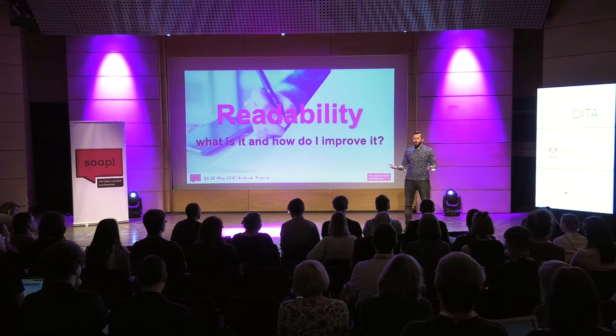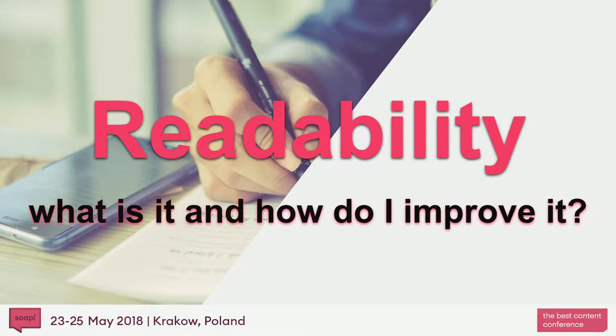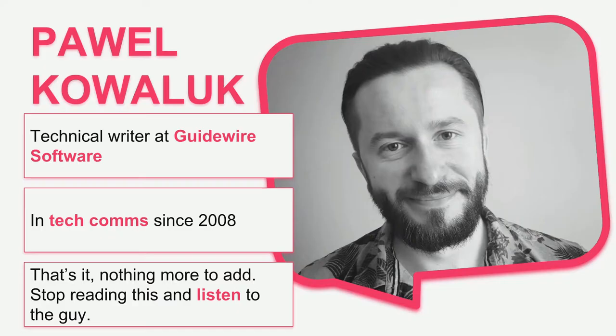The theme of the conference is innovation and simplicity. I want to focus on the simplicity part — there's been a lot of talk about simple language. The reason I want to talk about it is because I work as a technical writer, and I want to talk about the things that we, as technical writers, can do to achieve simplicity. So 'write simpler' is the first tip, but what does that mean? Let me get into the topic and see if I can shed some light on it.